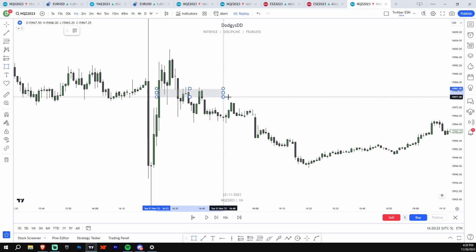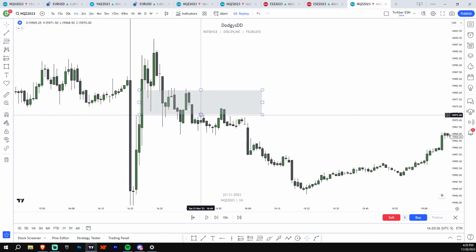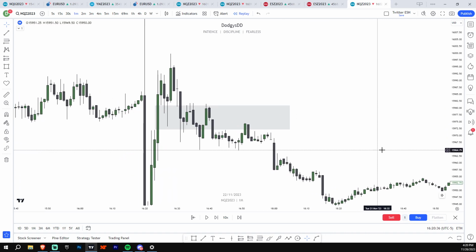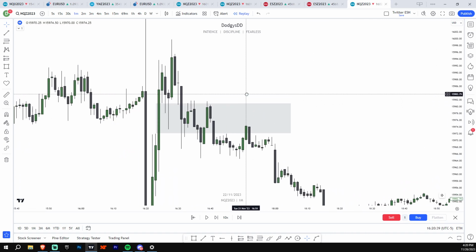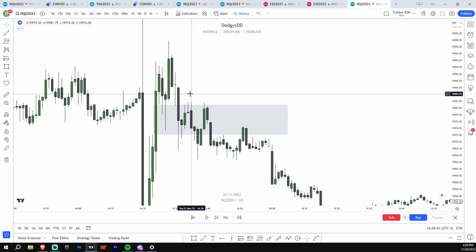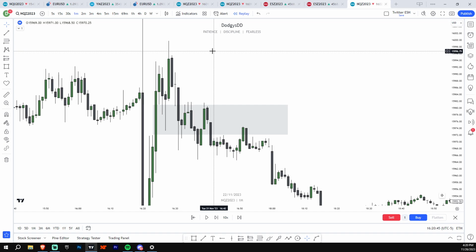So we have an inversion here. Okay, and you can see price closes below it. We come up, retrace, and we respect it. The body still respects it. We go down. Well, how can I put a hard stop here? Where would be a good spot to put a hard stop? What if we could just get a ton of volume in?